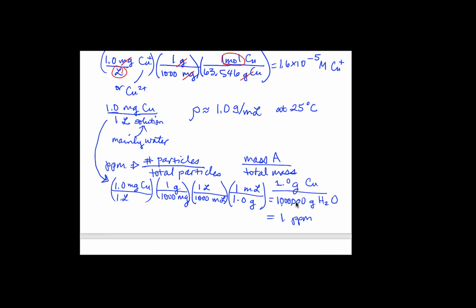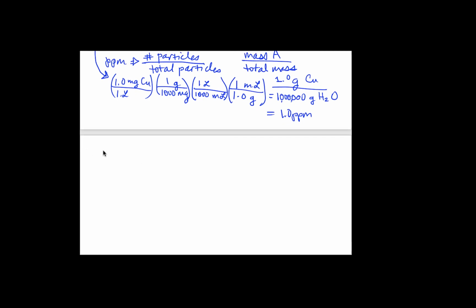I guess we had 2 sig figs, so we'll keep 2 sig figs. So the short version here is that when we look at milligrams per liter in water, this is the same thing as parts per million. And so that's why the water quality standards are listed in milligrams per liter. It's just equivalent to parts per million when we're looking at solutions. So that's kind of useful to know.